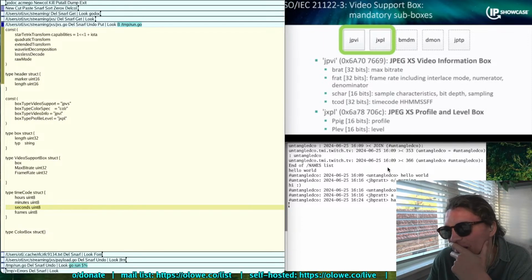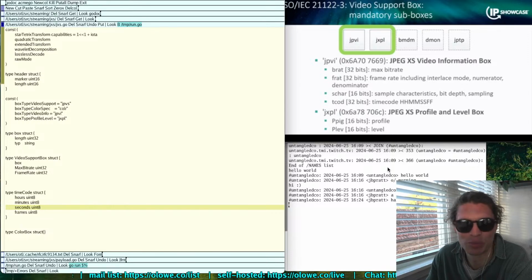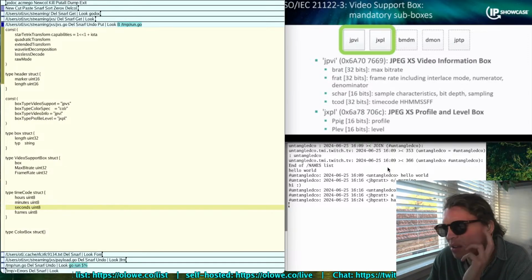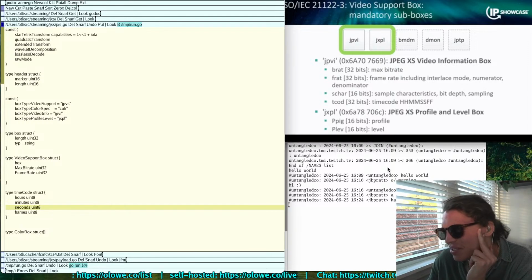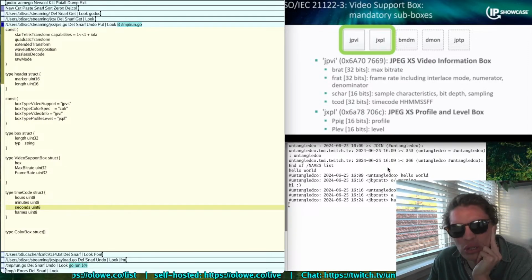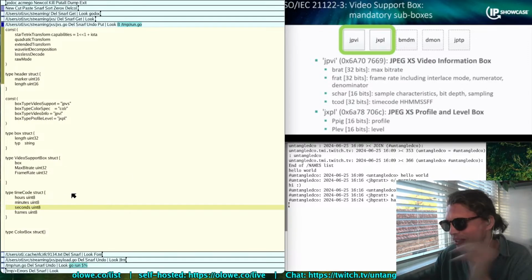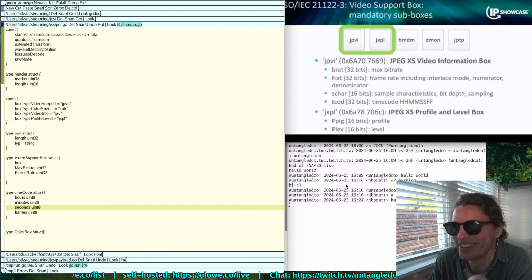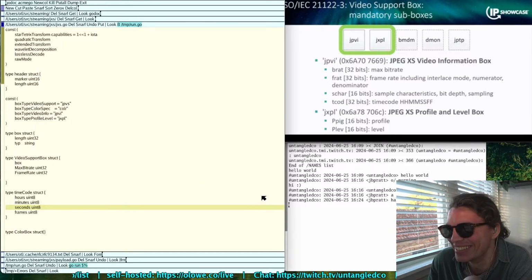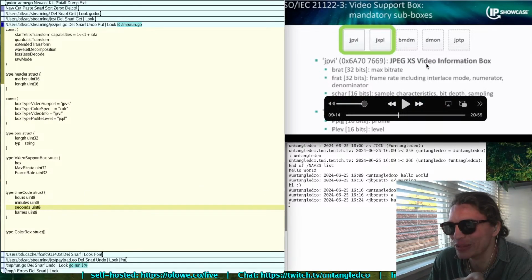It's literally just a time code string. Is that really useful? I don't know. It's something at such a low level of the whole thing. You've got a time code string, like what? In every single frame, right?